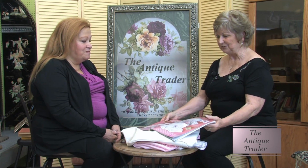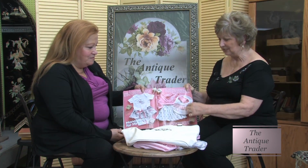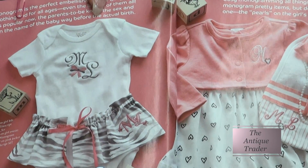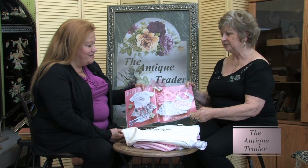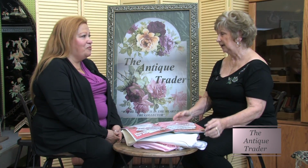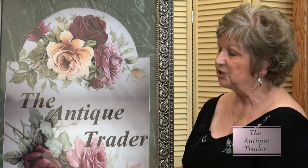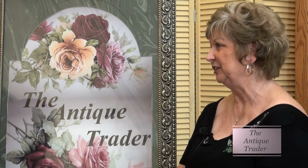That's true. Just to show you an example in this magazine, this is some little children's items that I saw, and you'll notice they have an initial. On outside clothing, a jacket or a dress or anything that a child would wear should never have their name. For safety. Exactly. You don't want someone calling, "Hey, Charlie, come and get this little puppy," and how does this guy know I'm Charlie? Because his name is on his jacket. So we never put their name on outside clothing. Pajamas, maybe. But I always preferred to do initials.